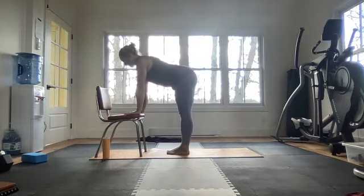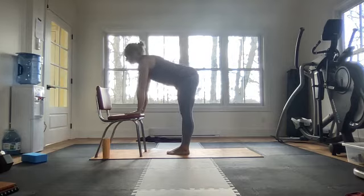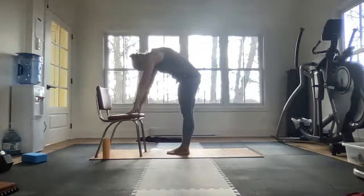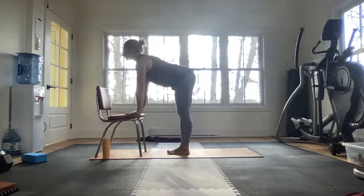Find the length through the spine. Let's just do cat and cow. Exaggerated cow for three to reset the spine. Notice the right side, notice the left side, right hip, left hip. One more, deep exhale, draw chin to chest, lengthen, and inhale, come to center.